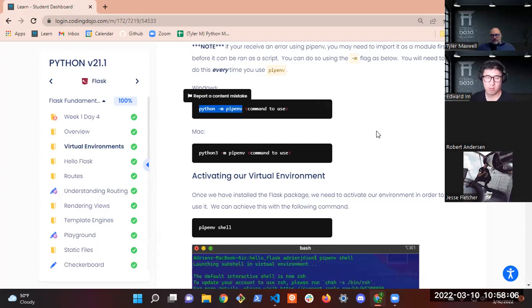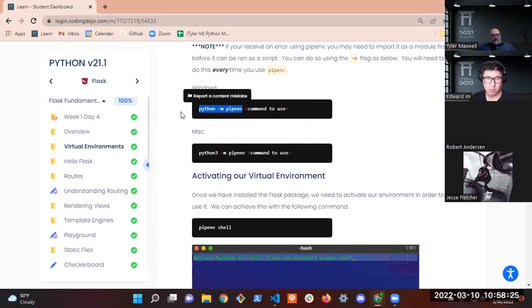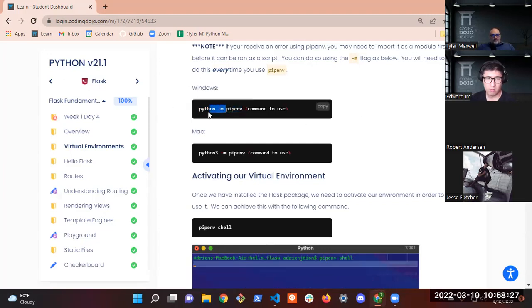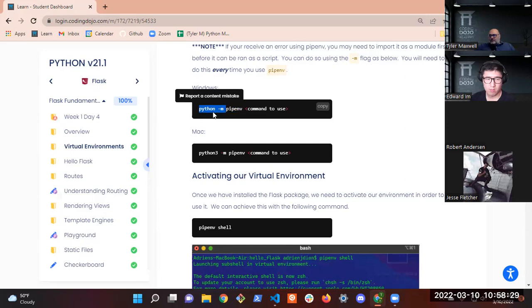So if you want to install Flask, you say python -m pipenv install flask. And if you want to start the shell, you'll have to type python -m pipenv shell. So basically you're going to have to prefix all the commands they tell you to run with python -m.